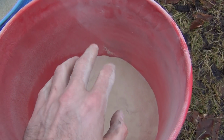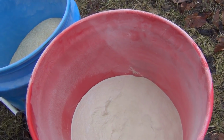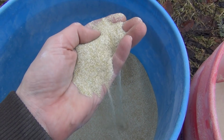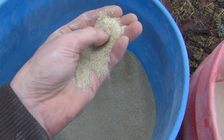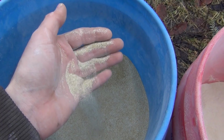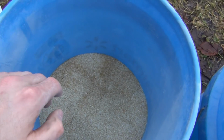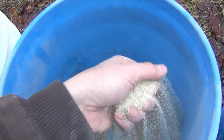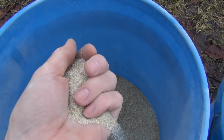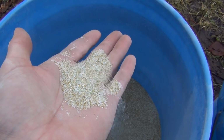Now, when I started making this stuff, I had byproducts that I don't use here. In other words, I had other grades, other mesh sizes. The next size here is 40 to 60 mesh. This is good for general abrasive blasting, removing rust and oxidation. I don't use this too much, but it's good for removing most kinds of rust. And this is coarser yet. This is 24 to 40 mesh, and this is getting pretty coarse. This has more energy for knocking off heavier scale and rust.